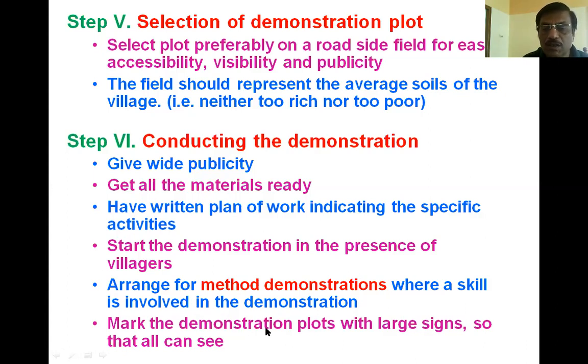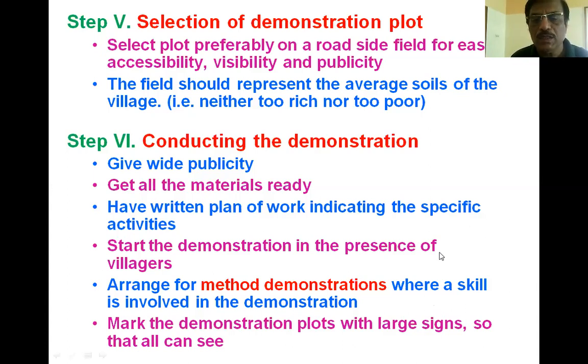Then mark the demonstration plots with signs. After sowing, mark the demonstration plot with large signs so that all can see. Put a big board near the demonstration plots so that others will see. Here a demonstration is conducted on such and such, and everything should be written on the board.